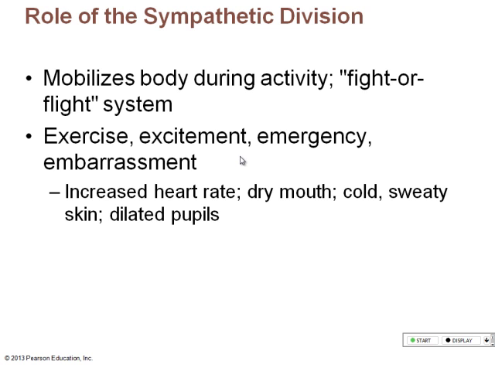Respiratory rate. Dry mouth. Why would I get a dry mouth? Yeah, it withdraws things it doesn't have to do. Like it doesn't have to make you salivate. I'm busy trying to get your muscles moving so you can run up to the bookstore. Slow that down. Cold, sweaty skin, dilated pupils are some of the reactions for some of the sympathetic innervations.